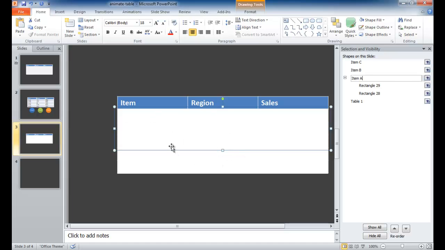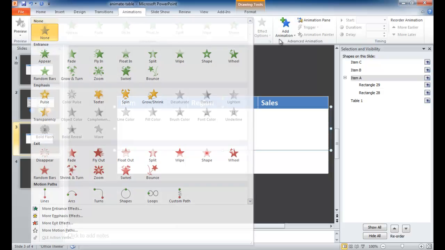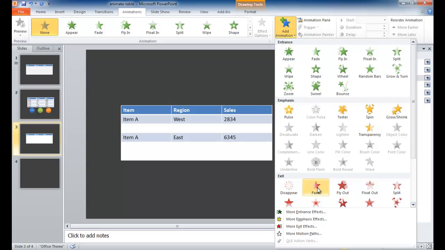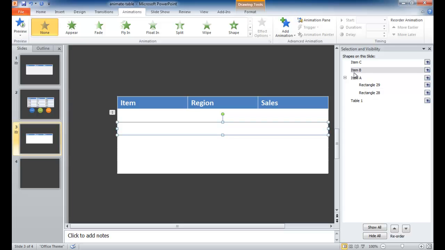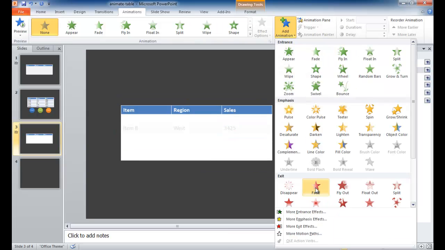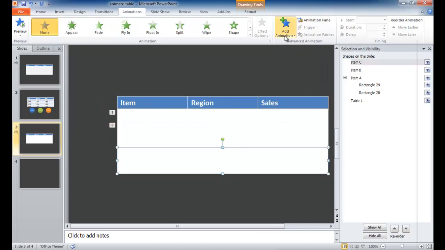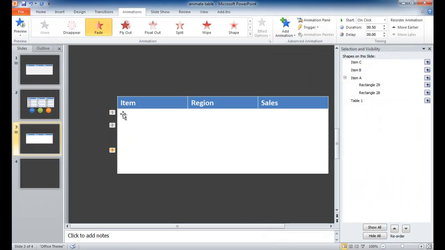So with that, now what we're going to do is go under Animations, and let's say for item A, that's going to be the first one. It's selected, and I want to add an animation. I can even go under the animation group here and select it, but I actually like to go to the Advanced Animation grouping and just add it here. So I'm going to have it fade out, disappear. So that's going to be item A first. Now go ahead and select item B and add an animation there. Also do the same, have it fade, and then do the same for C. Go under Add Animation and have that fade. All right, so now there are going to be 3 animations you can see here.